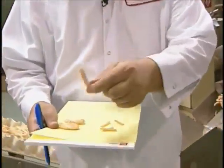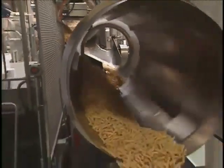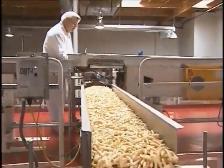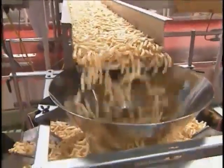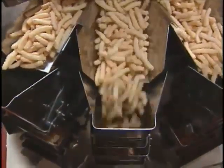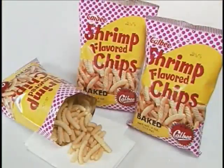In just a little over a minute the product goes from what you've just seen from here to here. Shrimp flavored chips are a long time best seller in Japan. They are baked at a high temperature and known for their lightly salted, savory shrimp flavor and the crunchiness creates an irresistible sensation after every bite. Shrimp flavored chips are also highly nutritious, with calcium levels comparable to those found in milk.